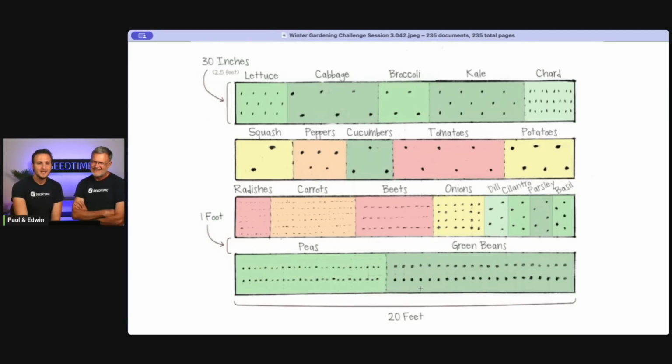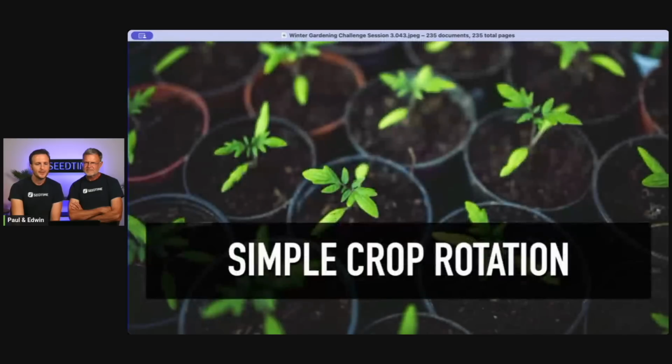But you can see here, it's got 30-inch wide beds, and foot aisles in between, and these are 20 feet long. So it's just a simple example bed garden. You could take this, and we will try and get these slides available for you for those who are asking, so you'll be able to just take it and use it if you want to, frankly.